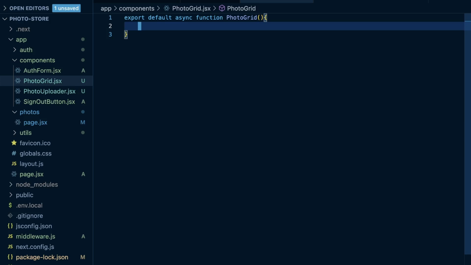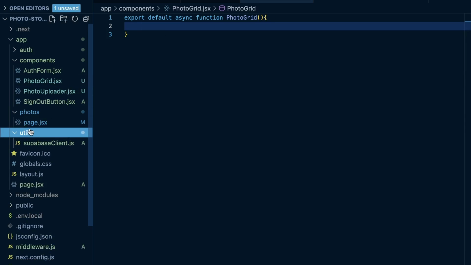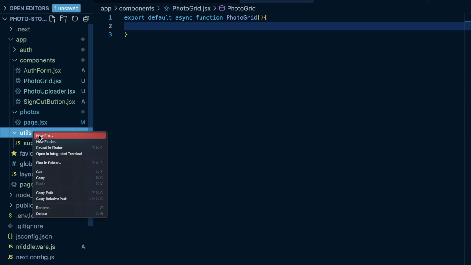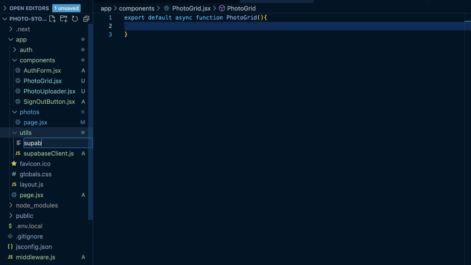And then within this, we're going to first get our user. But to get our user, since this is a server component, we actually want to create a new client for our server components. So we're going to go to our utils folder again, but instead of Supabase client, we're going to name this Supabase server client.js.